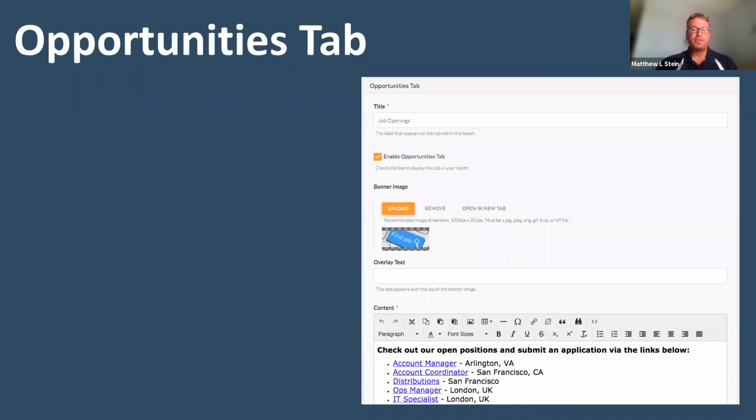The Opportunities tab in your settings is a space to introduce or summarize opportunities, programs, or open positions that your organization has. So use the custom tab to include any further information that makes your organization stand out. It can include information about your mission statement, benefits, videos, resources, hyperlinks to your organization's website, or literature that attendees might find useful or informative regarding your organization.